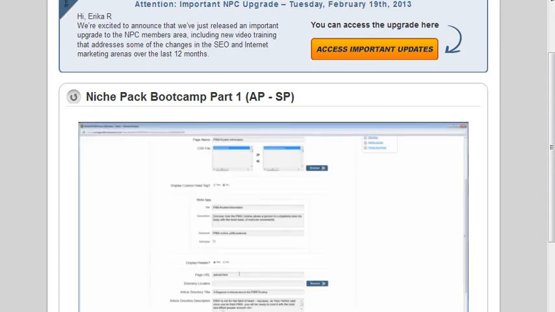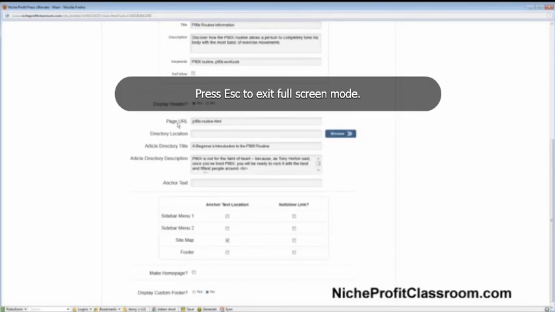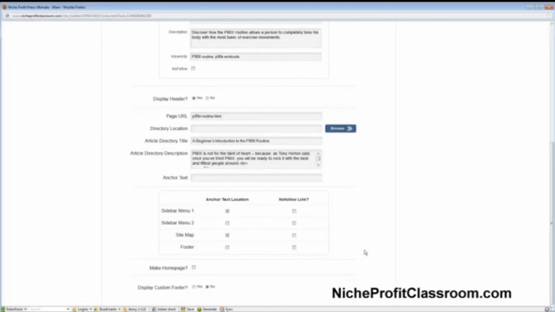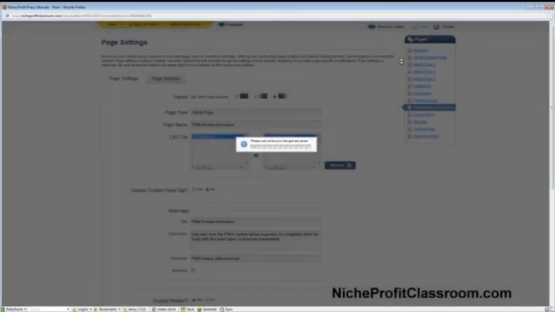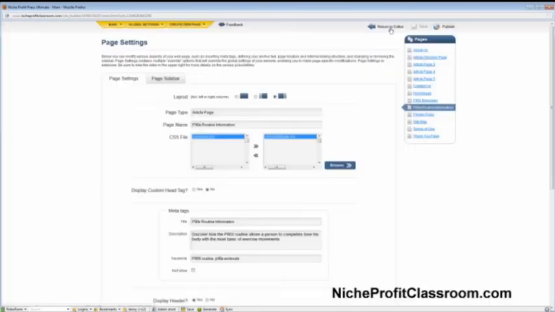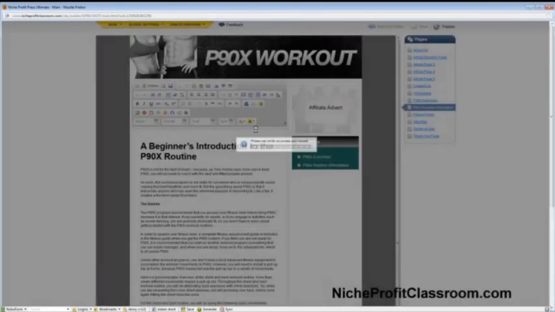We're actually not far off from being finished with this site, if you can believe it or not. Put that page URL in. I'm going to link to my sidebar. Click Save. You can see how fast this would be after you've done it once. Probably take a half an hour to load the whole niche pack in, if not less. So there we go. Now it's linked up from the sidebar. It's all looking very good.